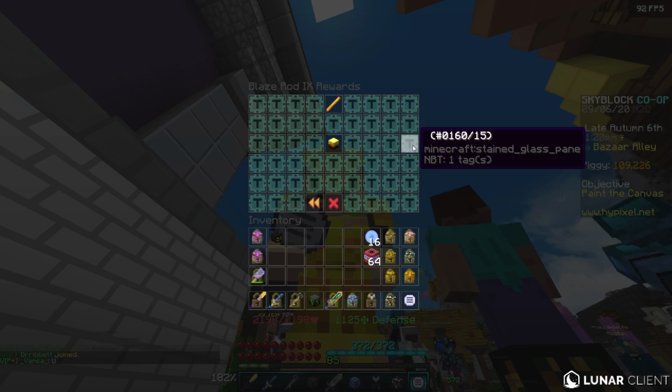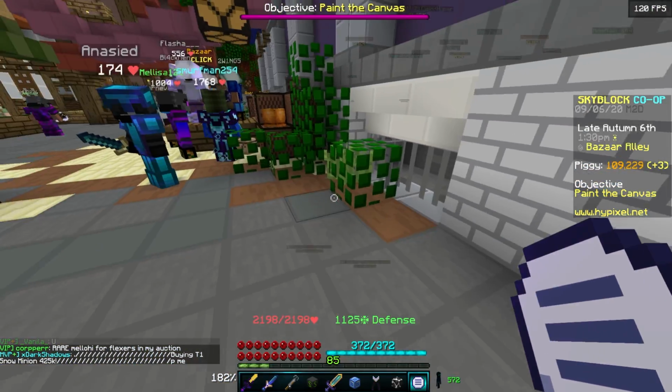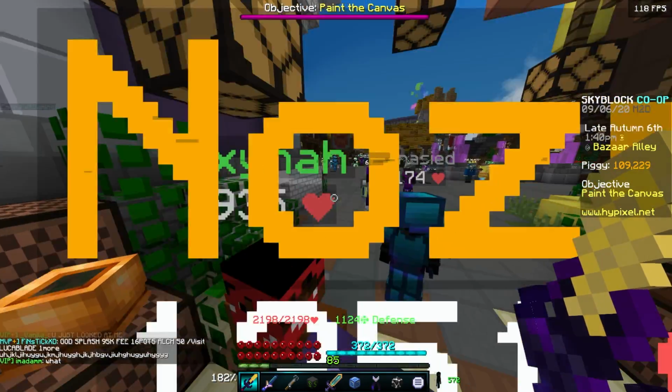To craft a mystery blaze pet, it costs 64 enchanted blaze rods and a super enchanted egg. From the Bazaar, if we go to blaze rods, it costs 24.5 million coins. If we add the super enchanted egg, it's about 24.8 million coins.